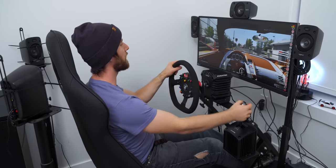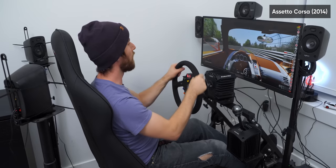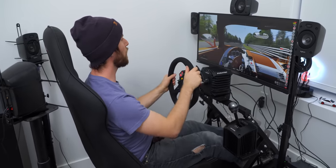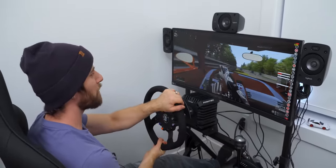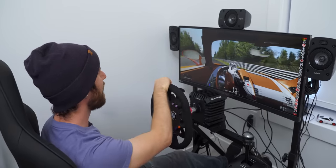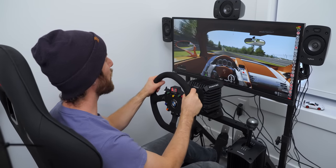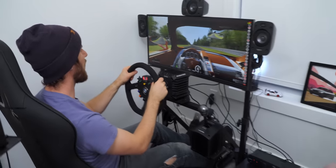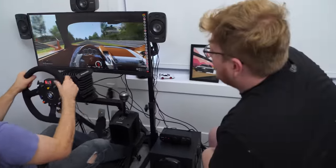All right, what game am I playing? Assetto Corsa. So this is very simmy, hey? Yeah. Oi! You're not even allowed to run over those little things? What the hell is happening here? Why are there things in the middle of the road, Jake? What is this? You gotta enter the track from... Sounds good, right? Yeah, sounds great. And that torque on this wheel, Jake. It must be better with more torque. Oh yeah. Oh, wow. Yeah, that 8 newton meters is good.